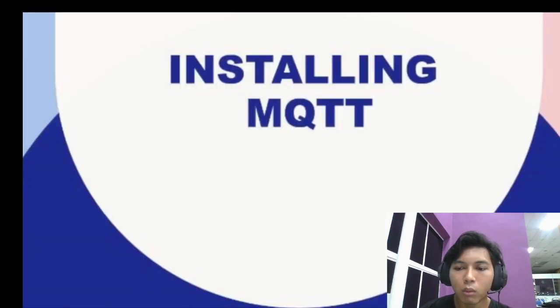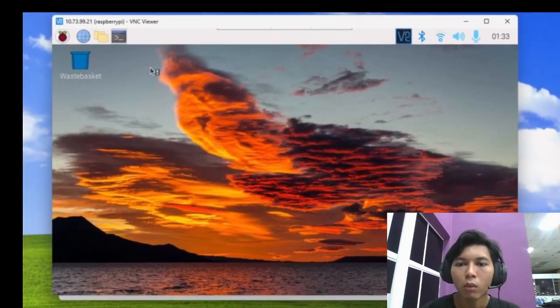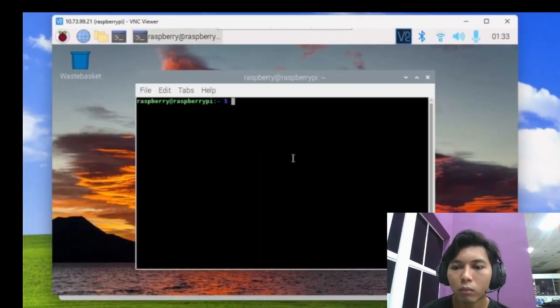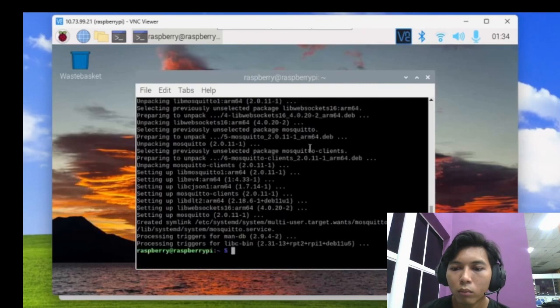Now installing MQTT. Here we will paste the command to install MQTT Mosquitto. Yeah, and finish.